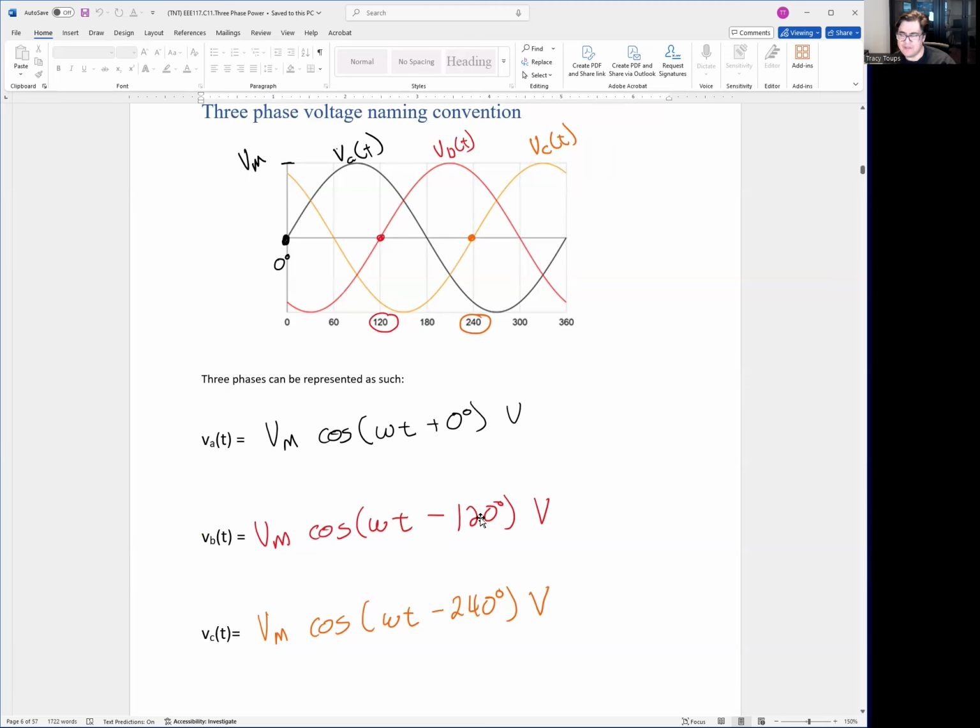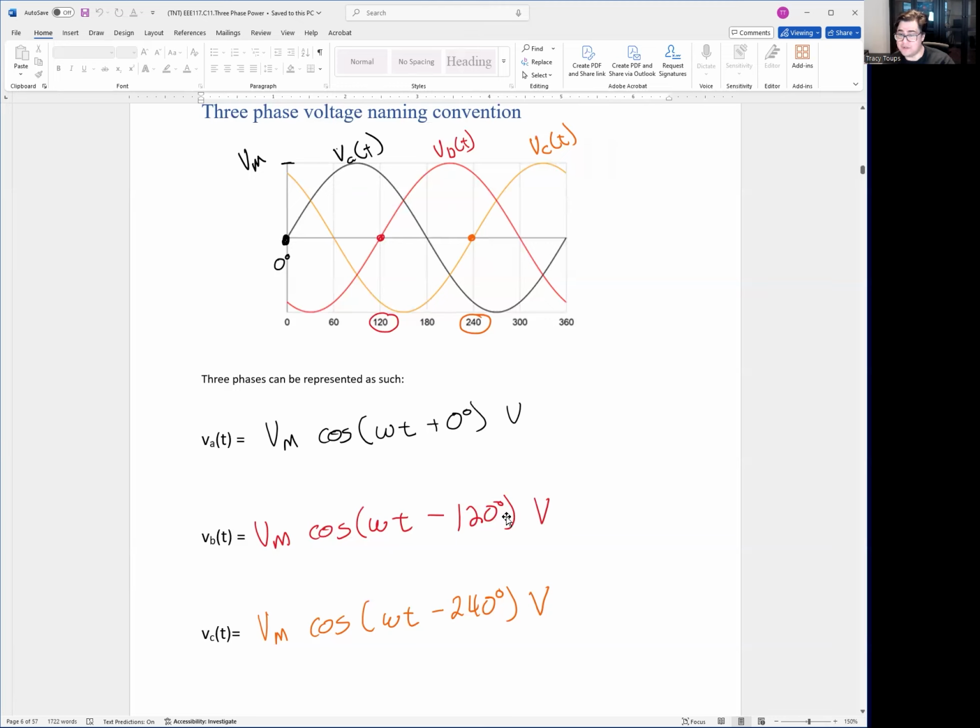But we're going to have a negative 120 degree phase shift because remember, it comes later. So if this is time equals 1 second, 2 seconds, 3 seconds, 4 seconds, 5 seconds, right? VA will hit about 1.2 seconds right here. That's where it maxes out. VB is going to hit about 3.5 seconds later. So you can see, just as you clock one Mississippi, two Mississippi, three Mississippi, A comes first on the peak, B comes second, C comes third. So you know B phase is lagging, or it's behind by 120 degrees.